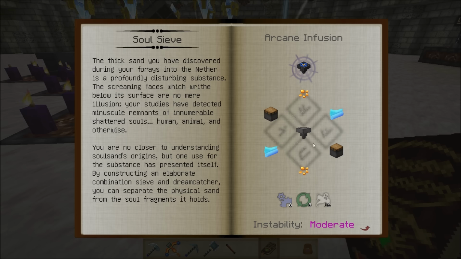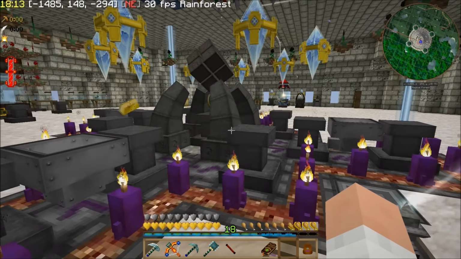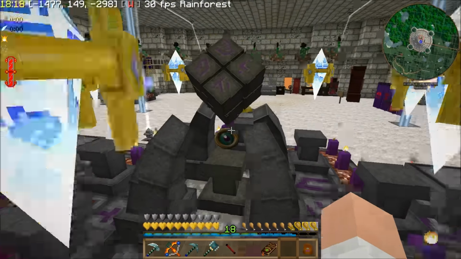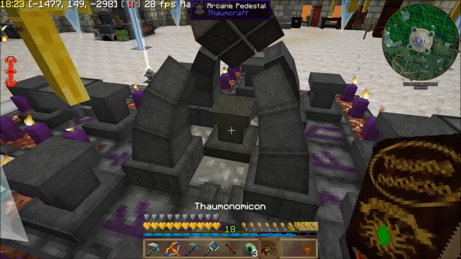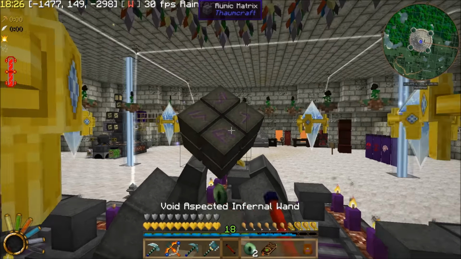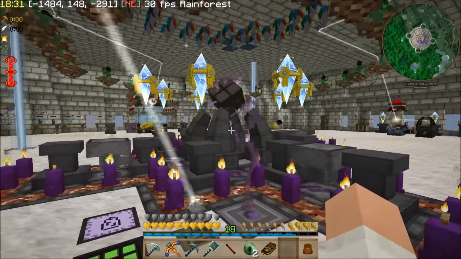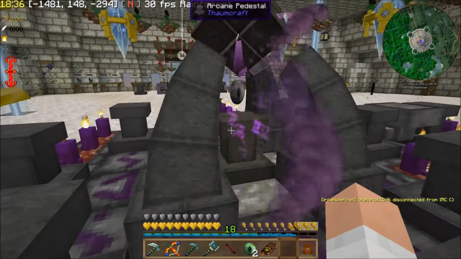That's not what I thought that was going to do. So it basically converts soul sand into experience and gives you the sand back. Neat. Whoa. I apparently had auto run or something there for a second. Let's get on with this. I want to open this portal. Probably already gone long. I'm actually sure that we've already gone long.